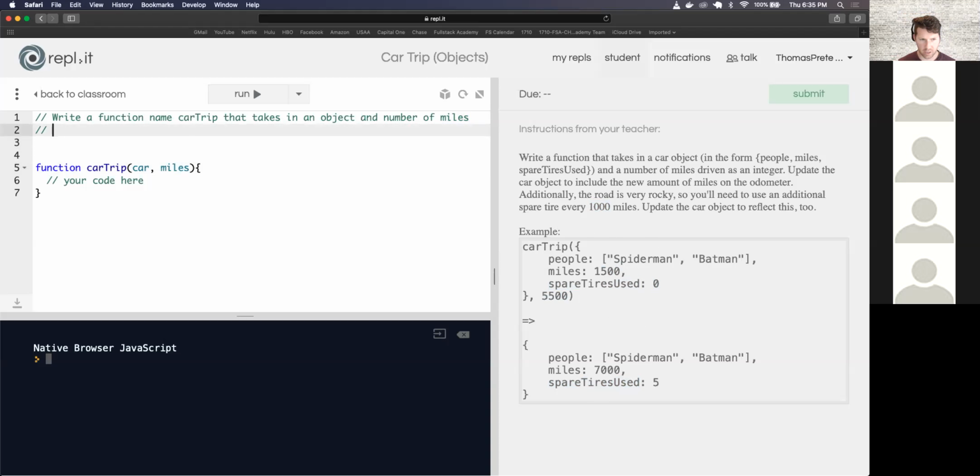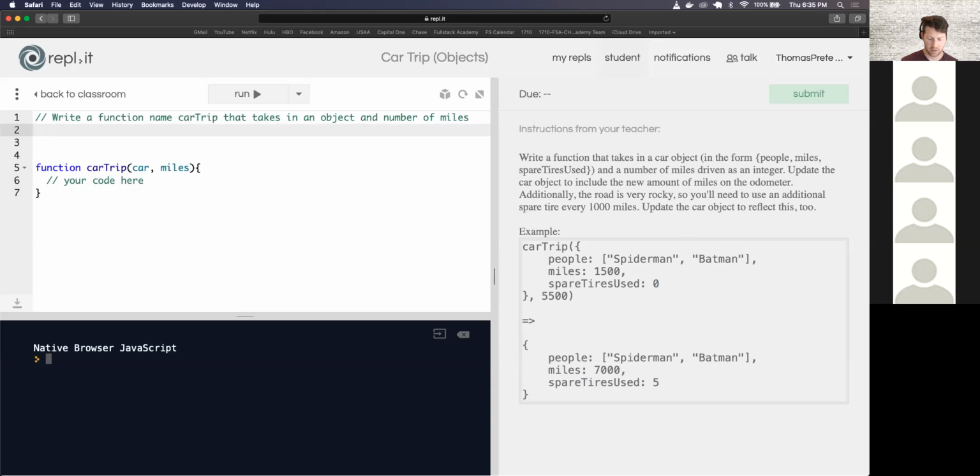So what I'm going to do is I'm just going to break each thing down. So first thing I'm going to do, I'm just going to try to get how many spare tires I'm going to use.